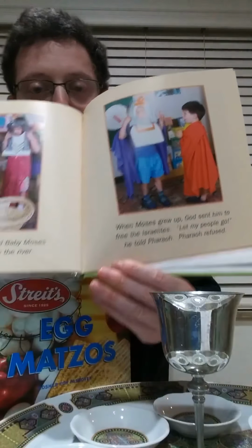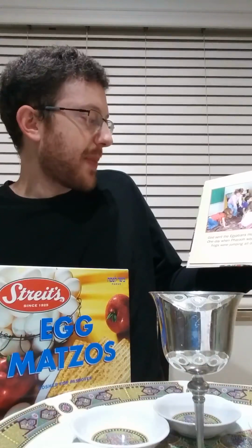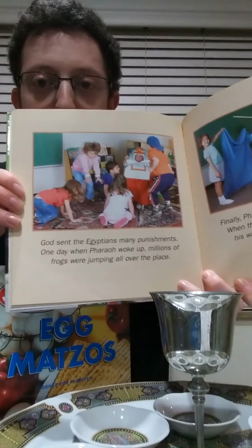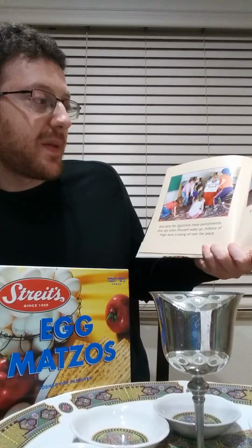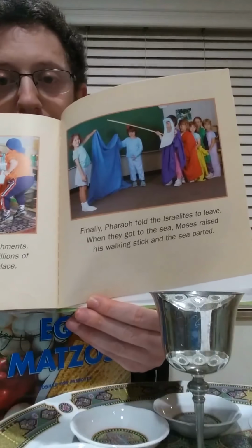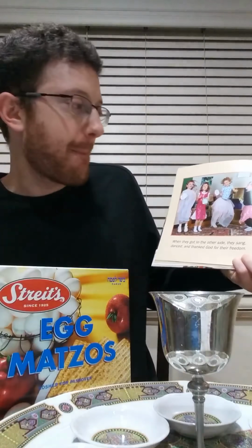So God sent the Egyptians many punishments. And one day, when Pharaoh woke up, millions of frogs were jumping all over the place. And finally, Pharaoh told the Israelites to leave. When they got to the sea, Moses raised his walking stick, and the sea parted. When they got to the other side, they sang, they danced, and thanked God for their freedom.